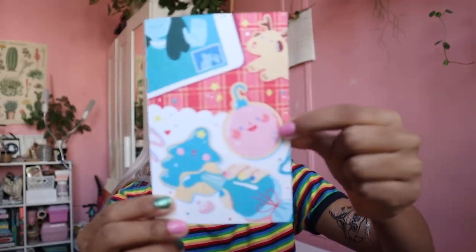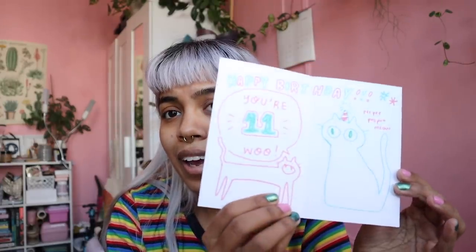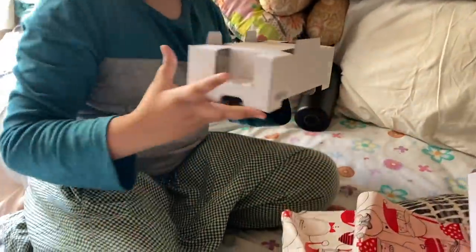Good morning. It is December 21st. Today is my brother's birthday, which is a little wild considering that I spent my birthday in quarantine and we're still in quarantine. Anyways, I printed out this card for him. This is designed by Tiffany, Apple Cheeks. You might have seen her work, but she partnered with HP to do some holiday printables. And then I wrote on the inside, I got him a secondhand Switch light. I bought it off of one of my mutual friends.